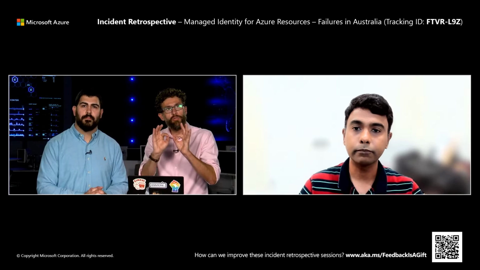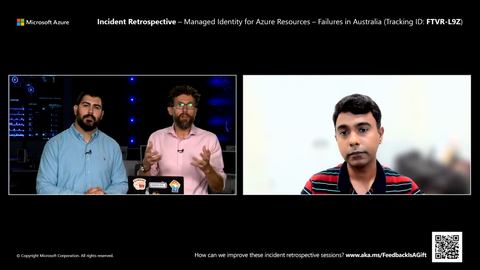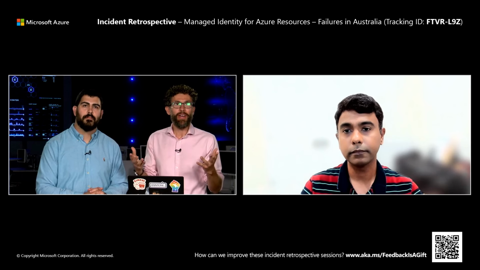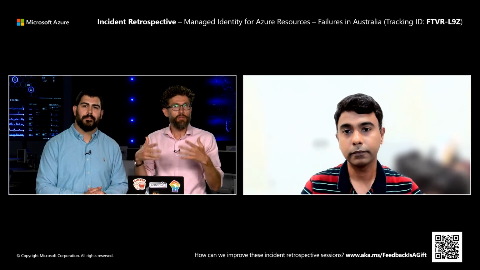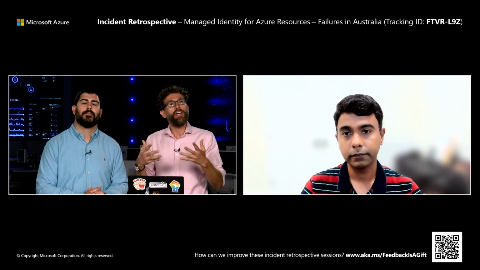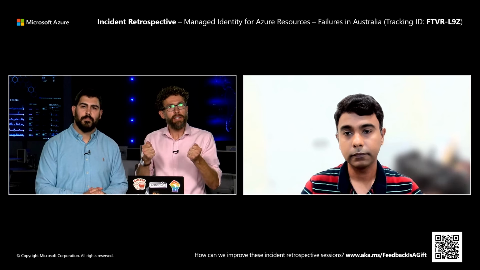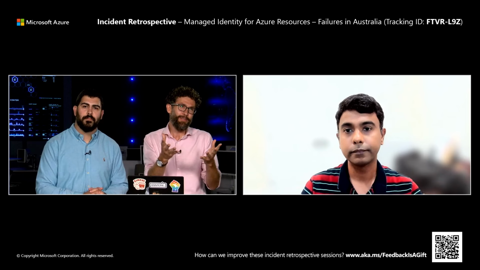Super. Ashok, upon reading the PIR, there was one line that caught my mind. Was it about human error, or was it an operator error? In general, the way I think about things is that we know humans are going to make mistakes. We're just designed that way. And so we create systems that prevent humans or minimize the risk of human intervention in this. Could you tell us a little bit more about what you're doing with your key management system to harden it and to add guardrails so that we don't allow humans to make mistakes, because then it really becomes a system issue, not a human issue?